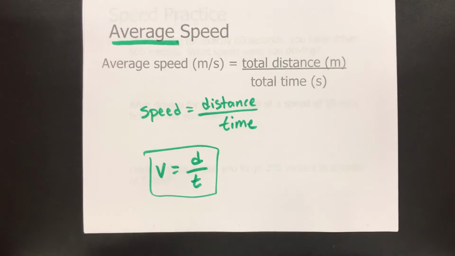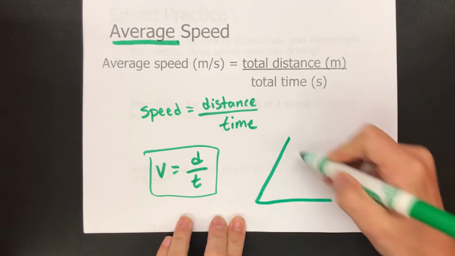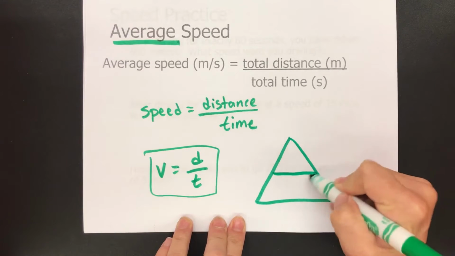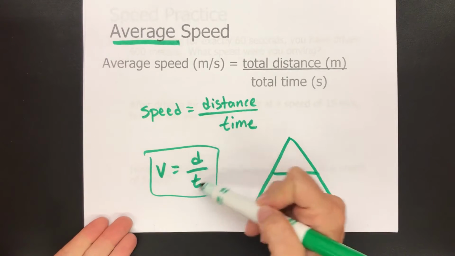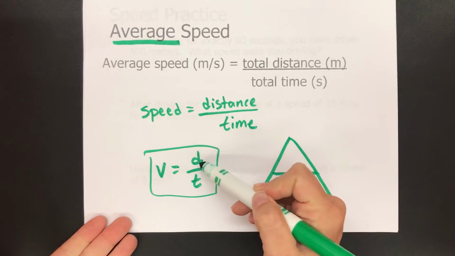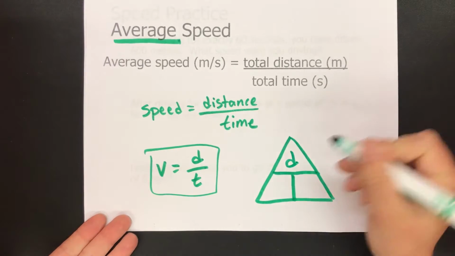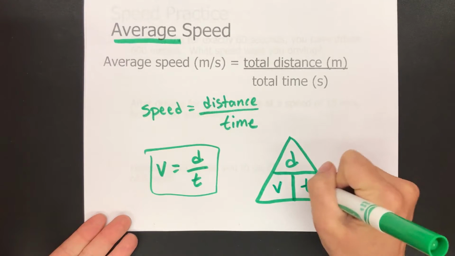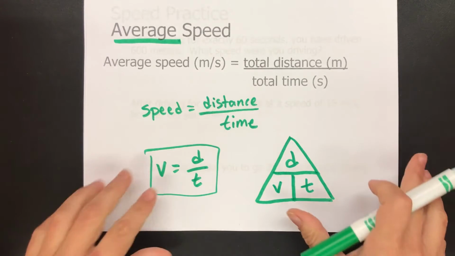Now, one thing missing here that's going to help you through the math is the triangle. So let's go ahead and figure out how to draw this triangle. Remember, the triangle is pretty much set up like this every single time. You have to figure out what letter goes where. You look at what you got going on here. D is already on top of a line. That means D goes on top of the line. The V and T fall to the bottom. So when we go to do our examples, this is going to be our triangle every single time.